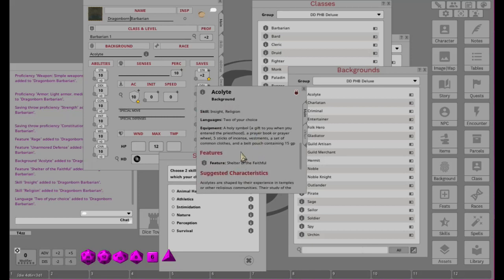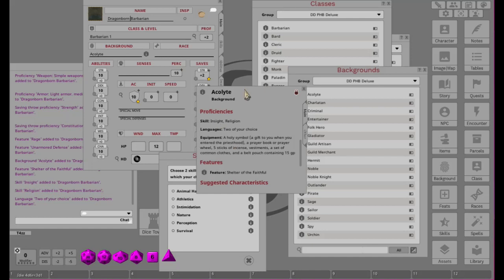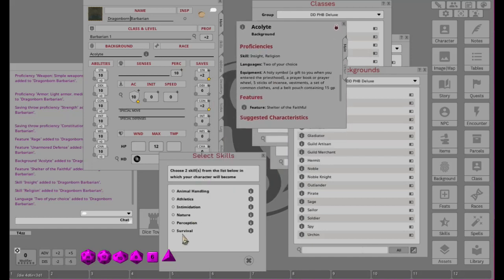So he gets right here insight and religion, so we don't want to pick those, which are not options. As a barbarian, I would think we get two, so maybe athletics and survival sound like a barbarian type thing. I mean, you could do whatever you want. I kind of think of a barbarian as the less intelligent type of person. However, they're not always that way. That's just what I'm thinking.